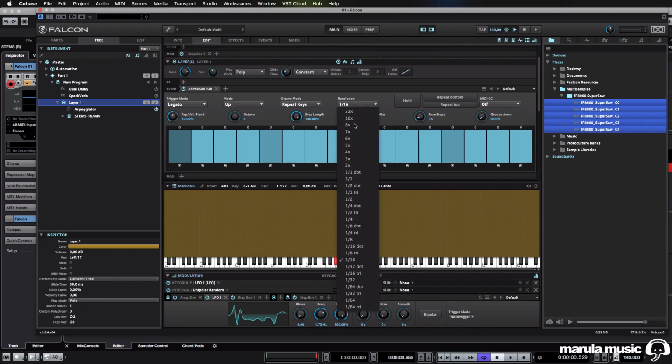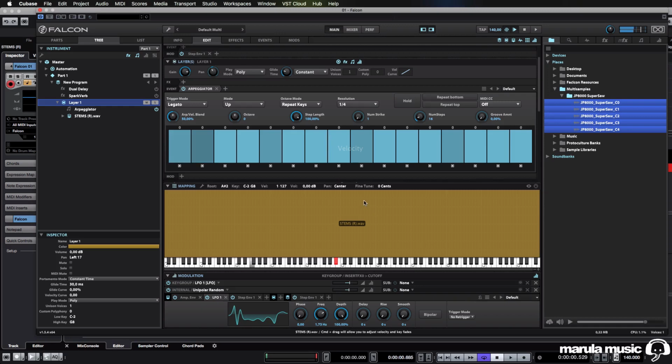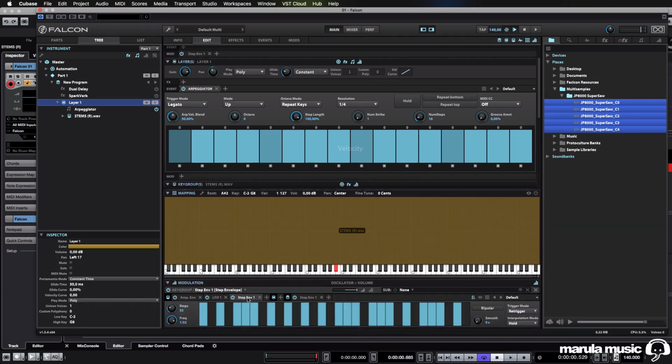Now it's just doing 16ths, so we're going to ramp that up to, let's do quarters. And it's now re-triggering our envelope, our step envelope. We can go back and turn off the re-trigger again.